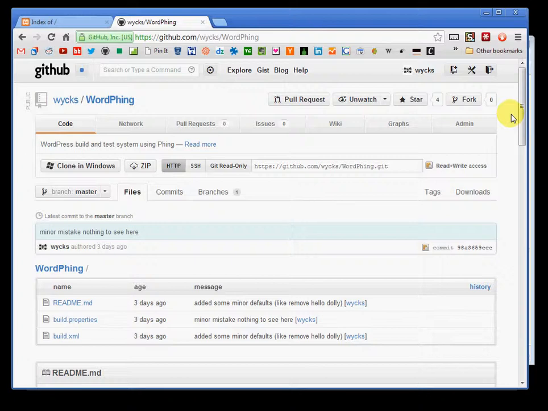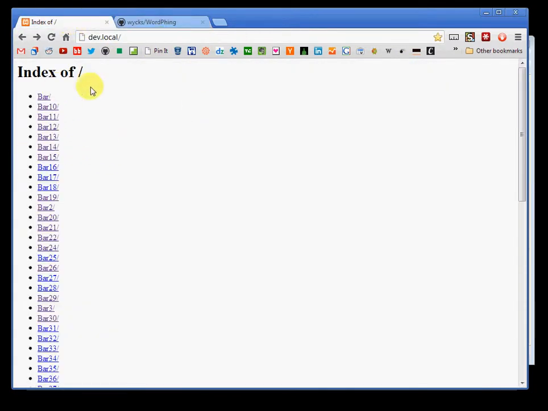But this does something really simple and really quickly, and that is installing. If you want to install WordPress on your local environments, really, that's all it basically does at this moment, but it does it quickly. So we'll go through an example. This is just the index on my local.